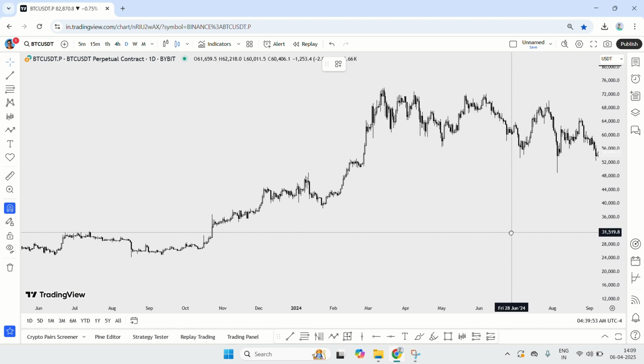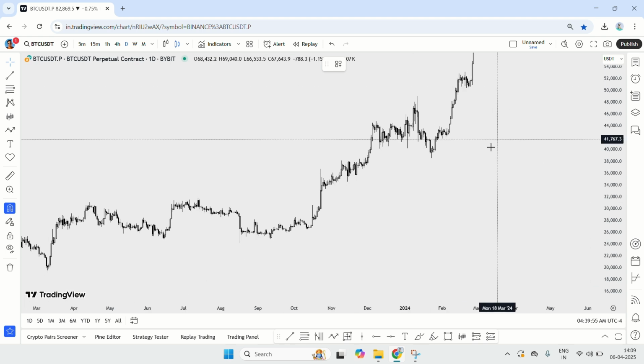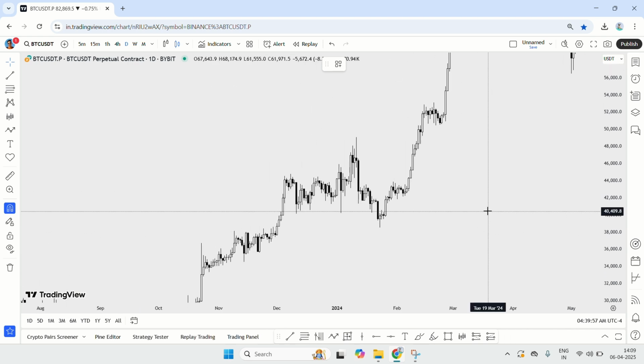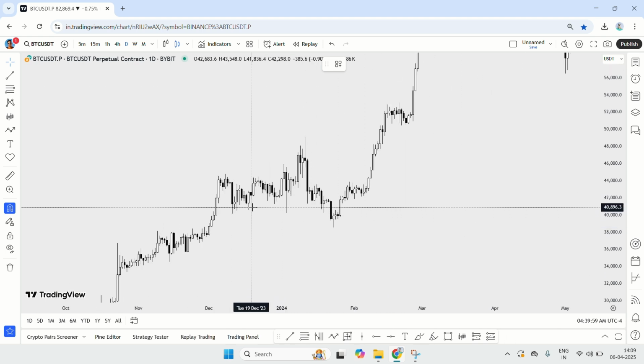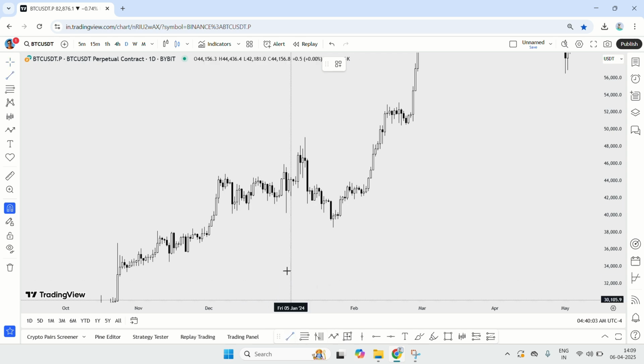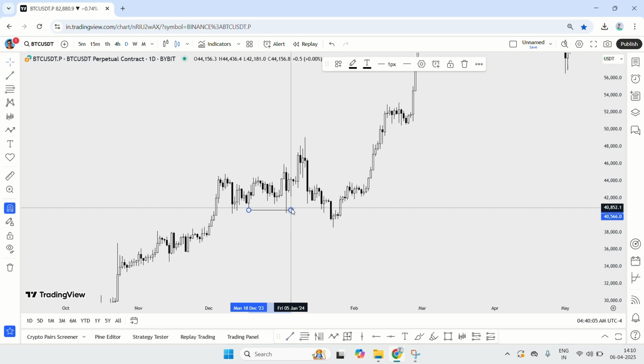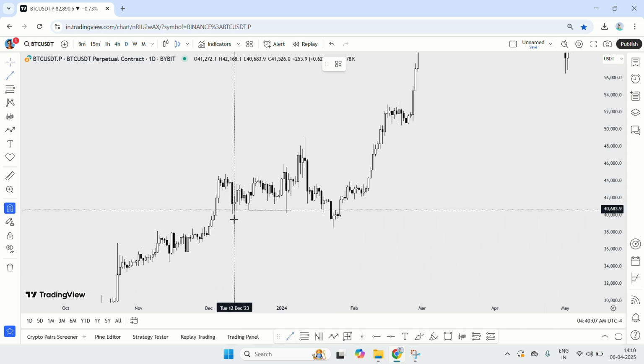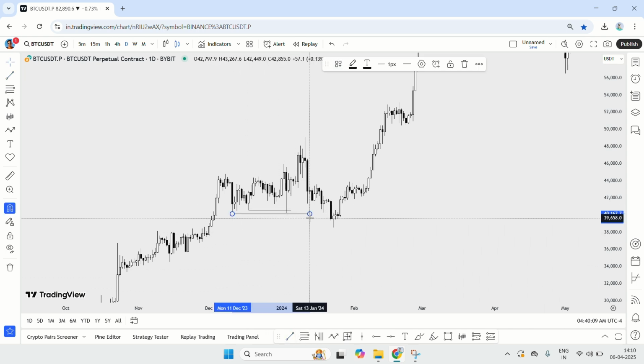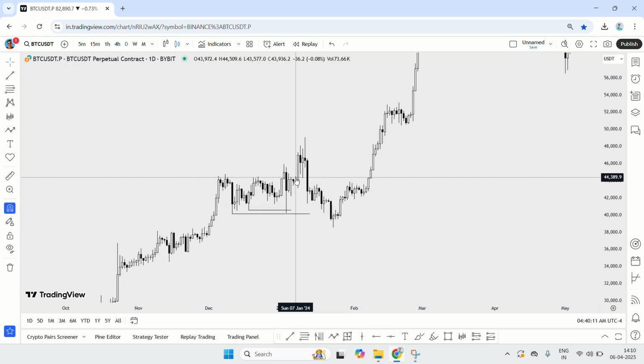Okay, now let me show you another condition in market. Look at this, same thing, we generate the liquidity here, we take the liquidity here, we took this low, but we still have this low here. So market generates the liquidity. Why? Same thing, it was waiting for the right time.